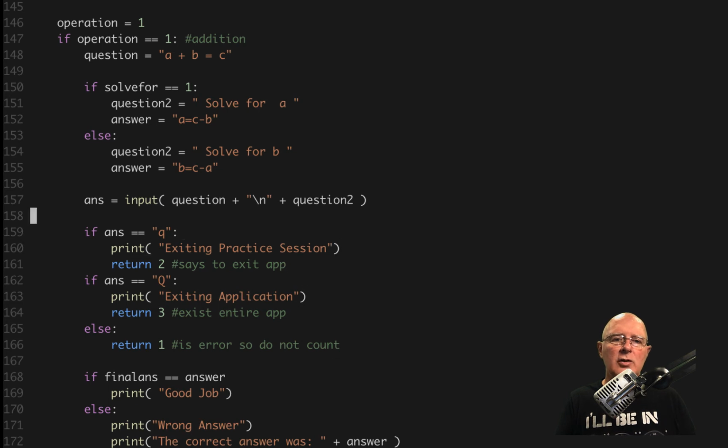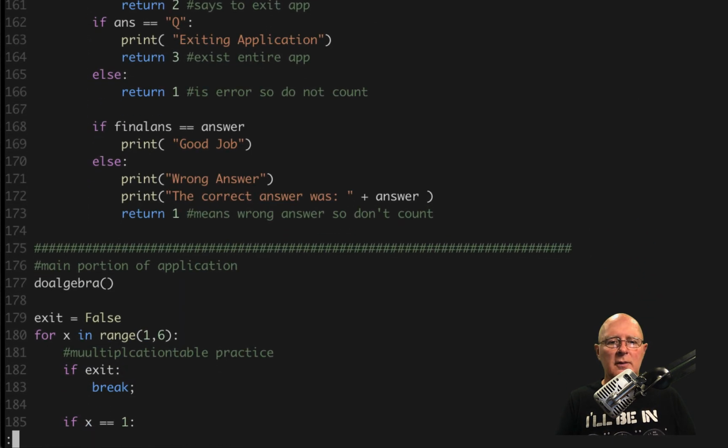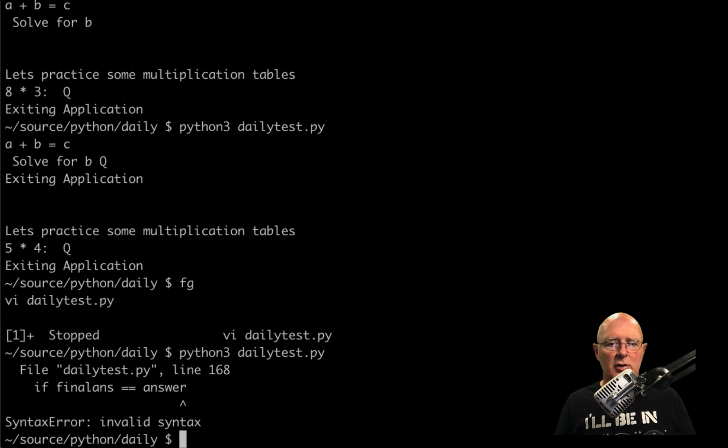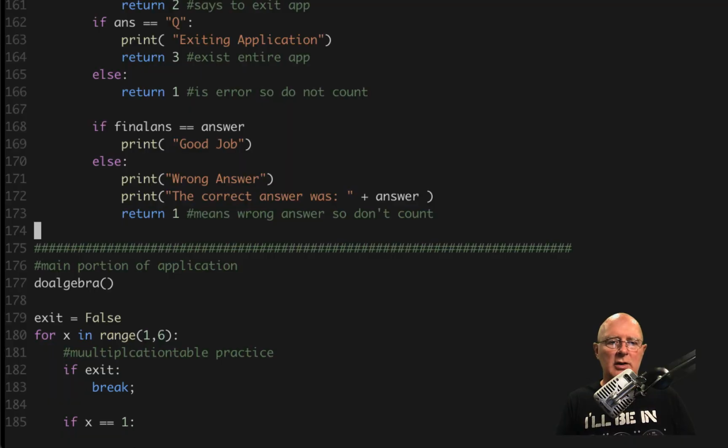Okay, so theoretically, if we jump out here and run our program, oh, that was the part that I forgot about. We've got to put our colon at the end of the if statement.